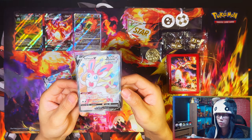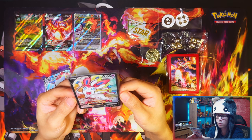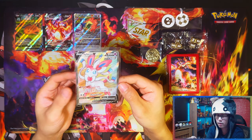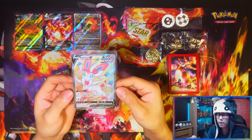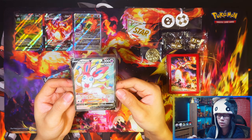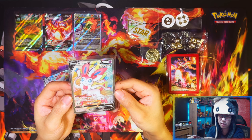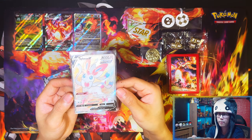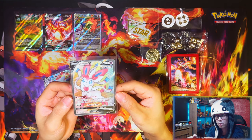And the redeeming card from the Evolving Skies packs, which is probably the best pull out of everything in this, unless you pull the alternate arts and stuff like that. But Sylveon V Full Art, which I can add to my Evolving Skies binder, which I haven't done in a long time, because finding Evolving Skies is a bit tough now, expensive, and it's kind of risky to open Evolving Skies with the pull rates. But anyway, that is the Pokemon Sword and Shield Ultra Premium Collection Charizard.